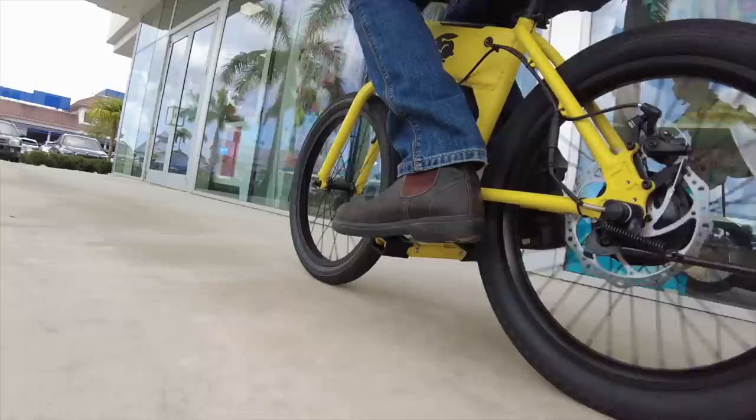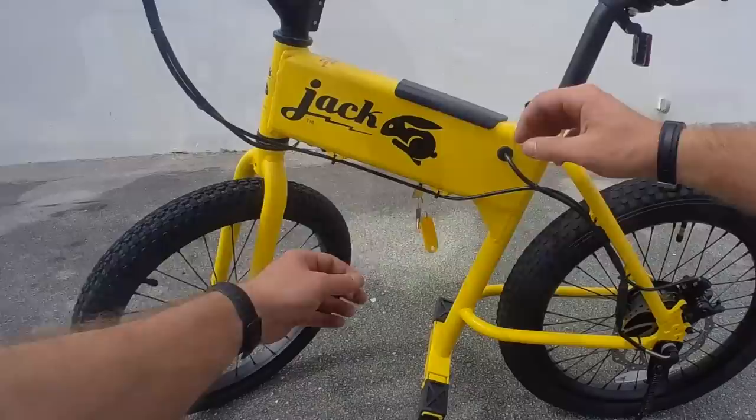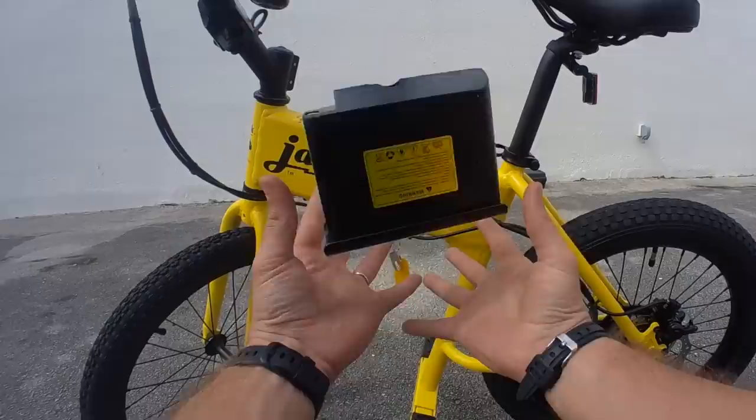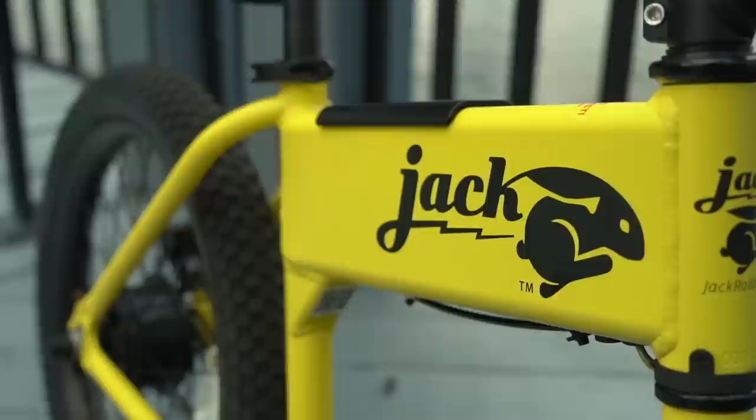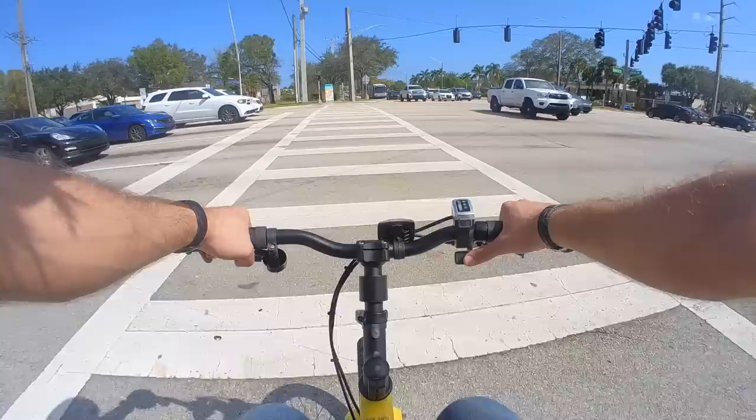The range is also quite low. The small removable battery is just 168 watt hours, which is tiny. But that also means you can buy another $199 battery as a spare and carry it in your bag without it taking up much space. The little battery is also low enough capacity that you can fly on US airlines with it. They say you'll get a maximum of 12 miles or 20 kilometers, but if you're riding fast like me all the time, then you'll be lucky to see 10 miles.